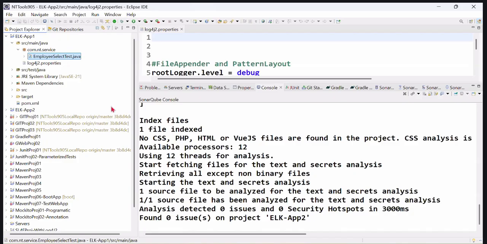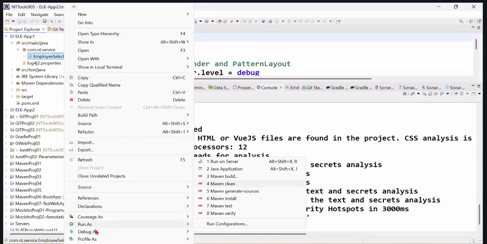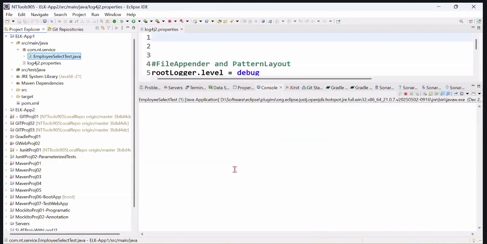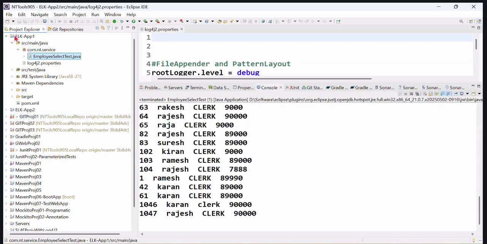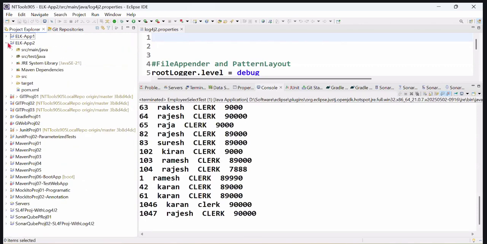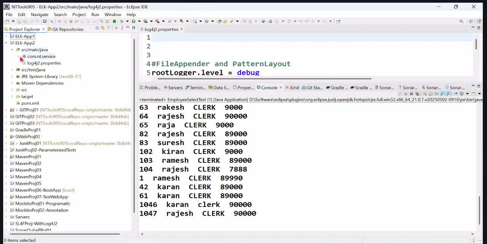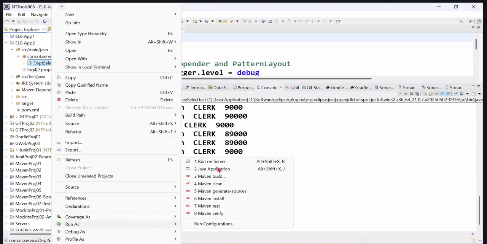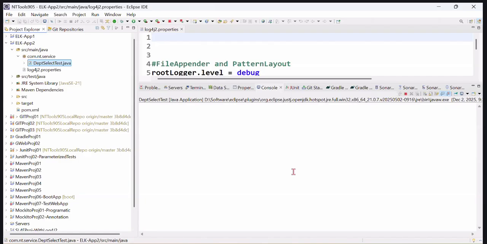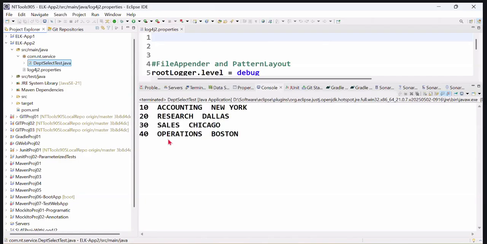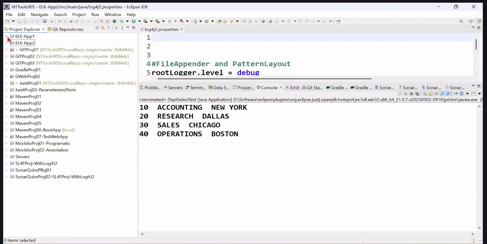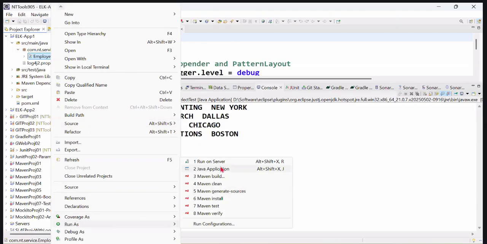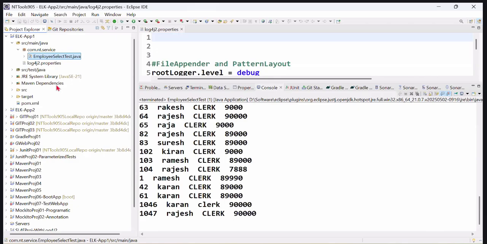com.nt.service employees, select test, run as Java application. com.nt.service dept, select, run as Java application. ELK app1, right click, run as Java application.